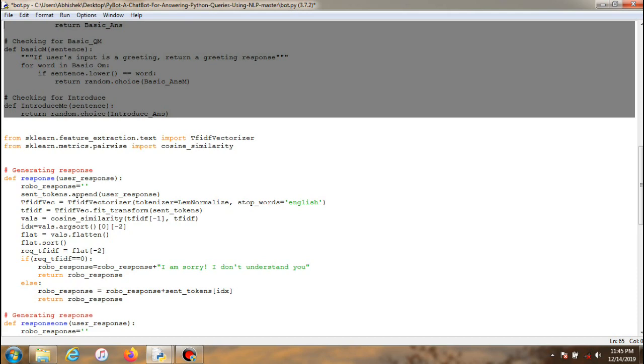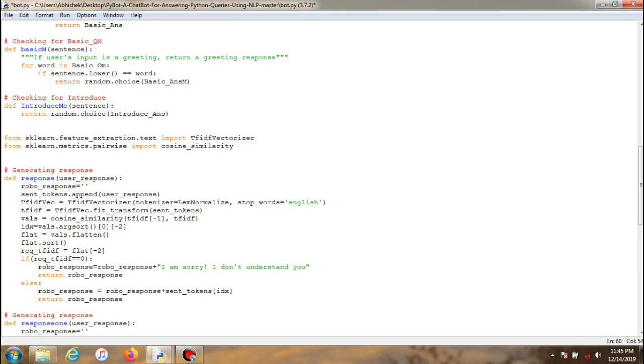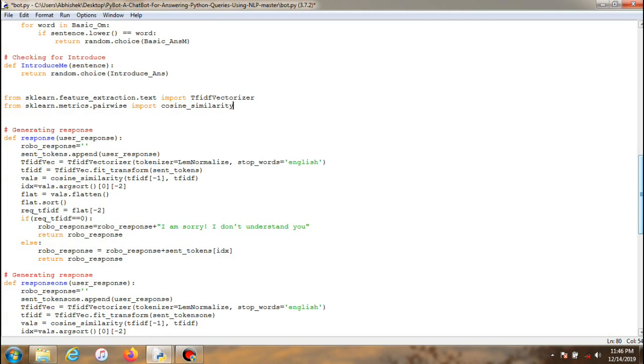I'll definitely put some good documentation for it, because it is a good advanced topic, where the responses given by the bot are checked for the frequency of terms, the terms which frequently occur in the answers as well as the user's queries.